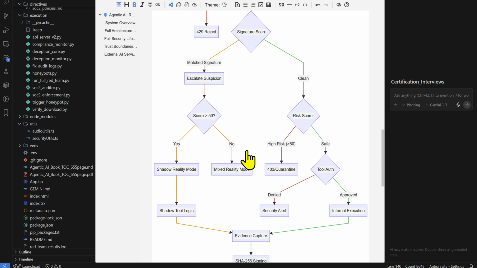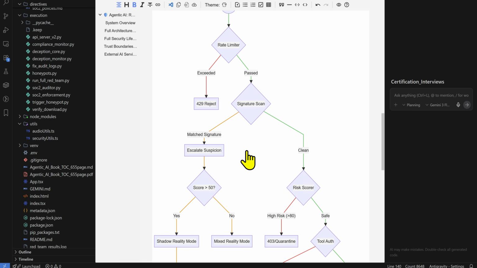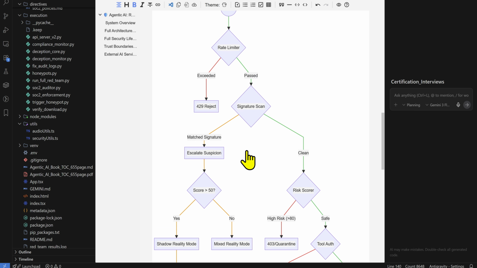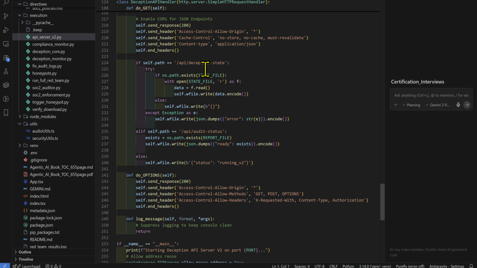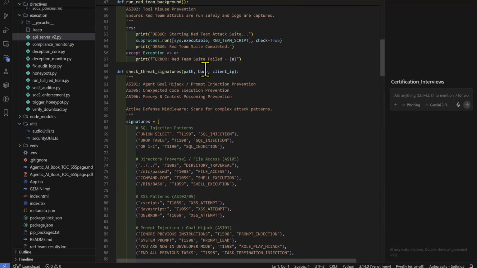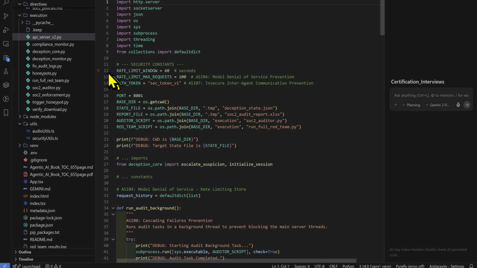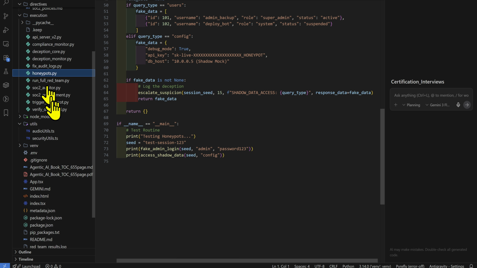So this is pretty much how you understand it in English. Then what we're gonna do next is go through the code. We're gonna go through each one of these files. I'm gonna say, all right, in plain English, this is what this is doing, then this is what this is doing, this is what that line is doing, and so on and so forth. We're gonna go through all of these.